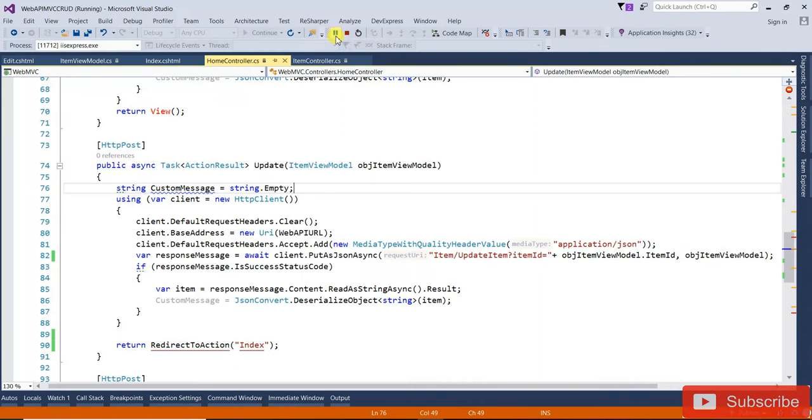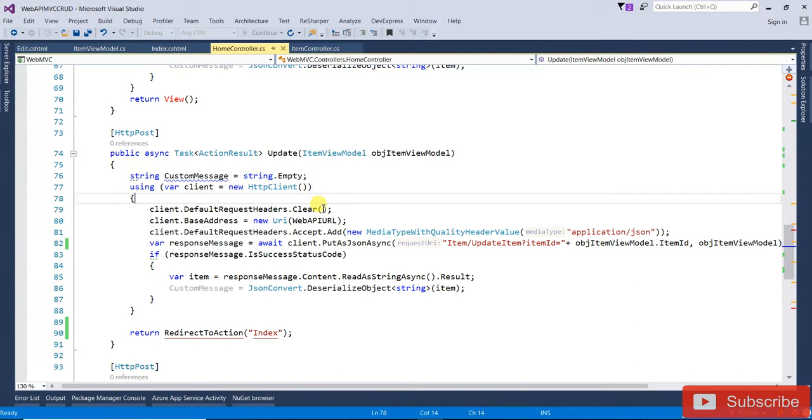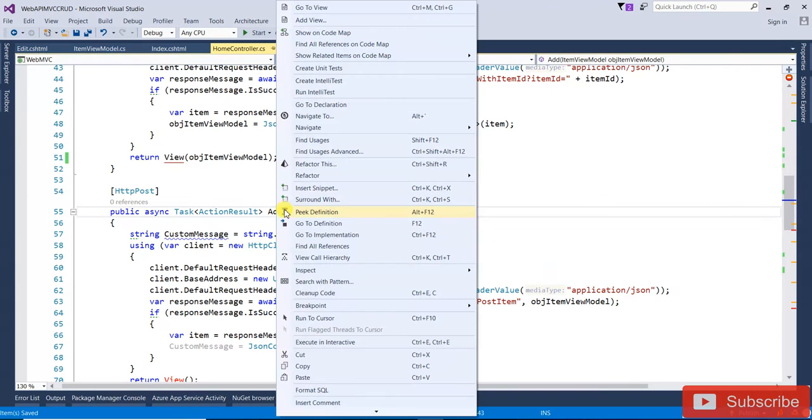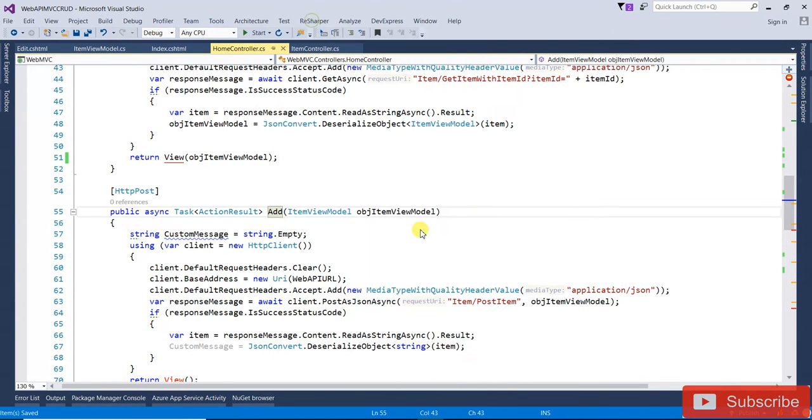Now close all. Another one is add, which we didn't create yet. So click on add view.